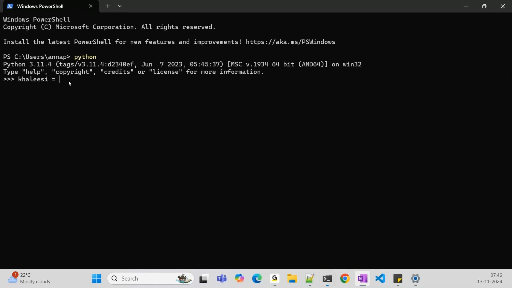So here I'm creating a variable called Khaleesi and I'm adding value 1 to it, and I'm just going to give enter. Okay, it's created a variable in memory and assigned this value. Then here I've created another variable called dragon and assigned value 3.